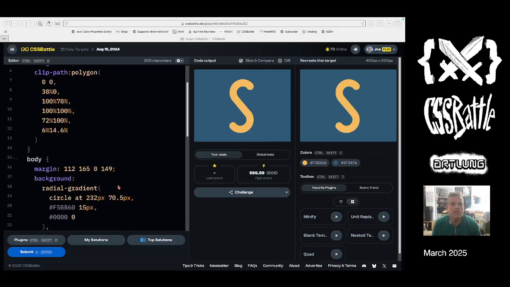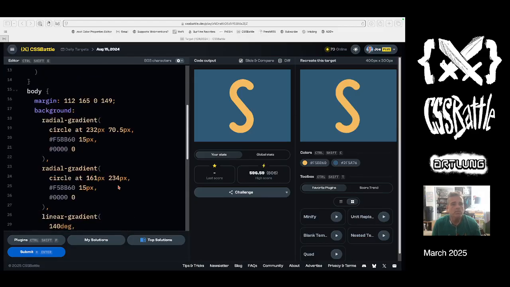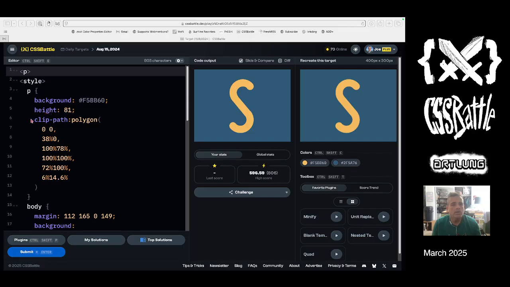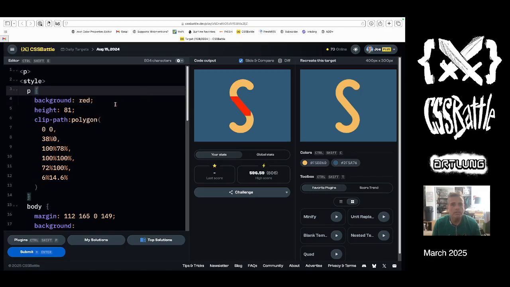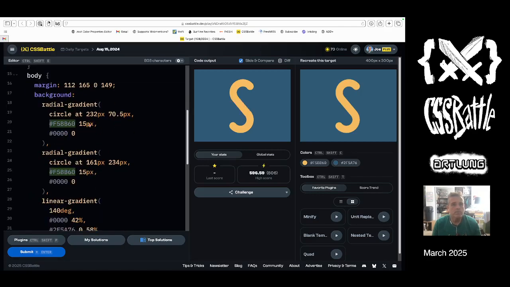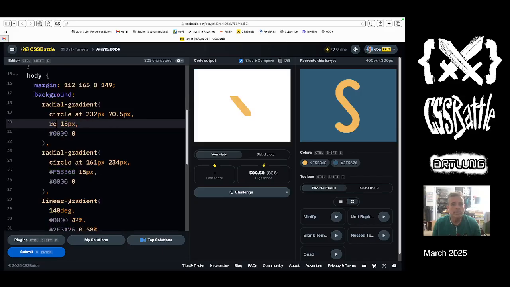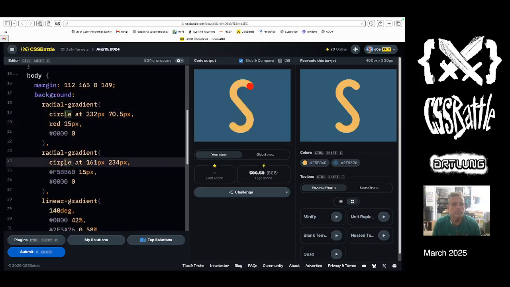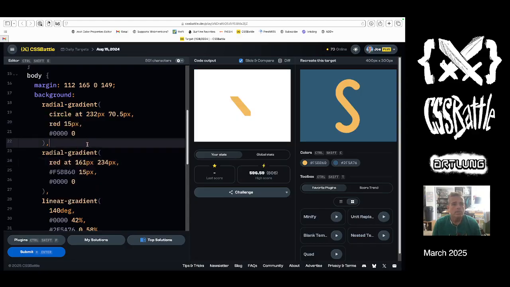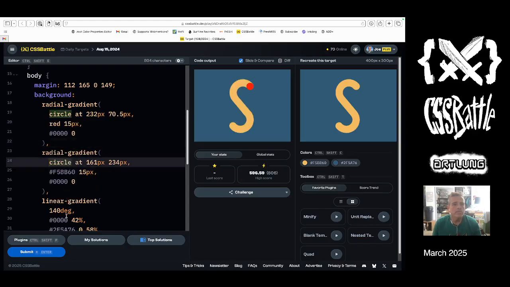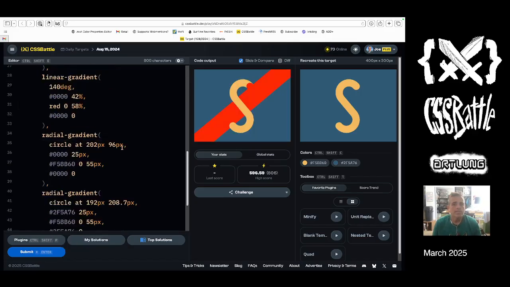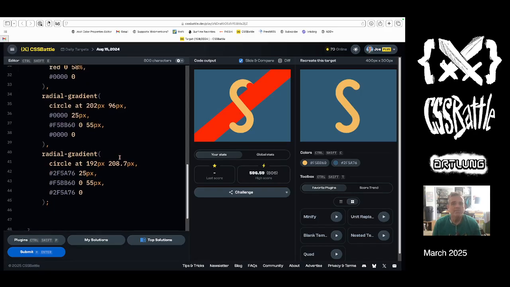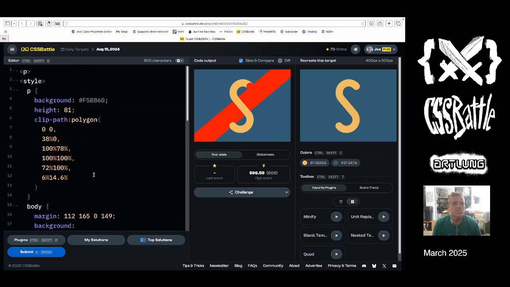So the solution I've got is this combination of a clip path that is this thing here, so you can see that, right? And then several radial gradients, so red to do these different circles, and then here's this one to do some of the colors, and just extraordinarily complicated.